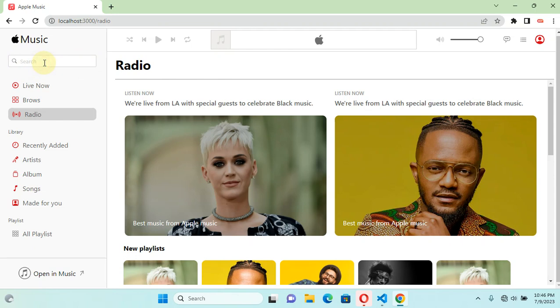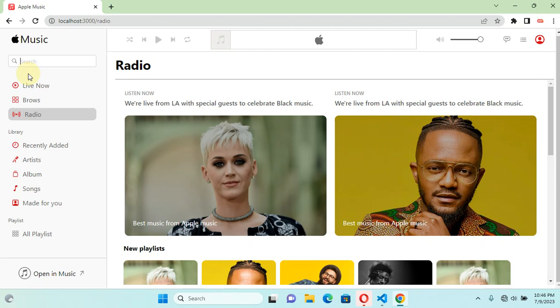As you can see here, if the search input is empty, there is nothing showing up right here, but as soon as you type something, there is this clear button where you can clear the input. That is the only part that I'm going to show you how it works.